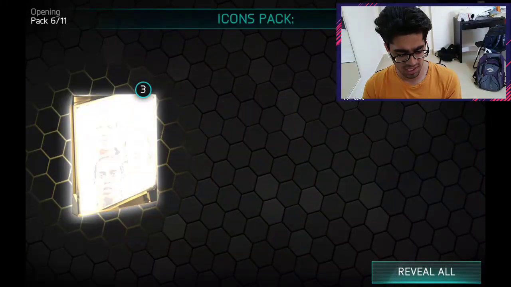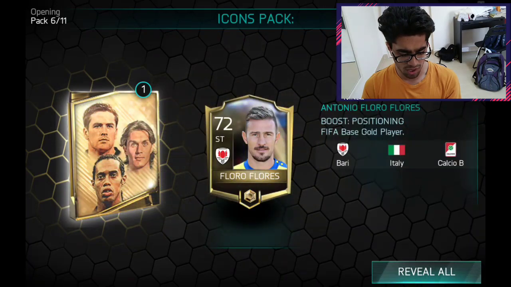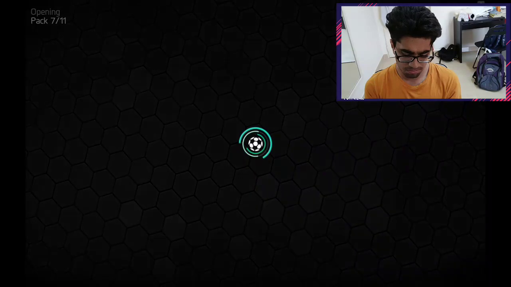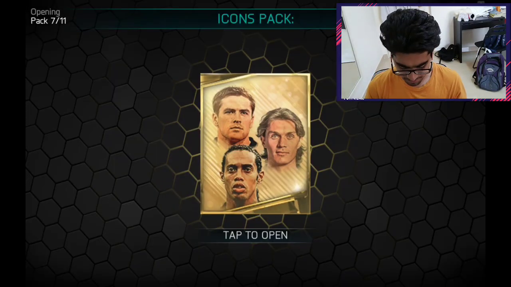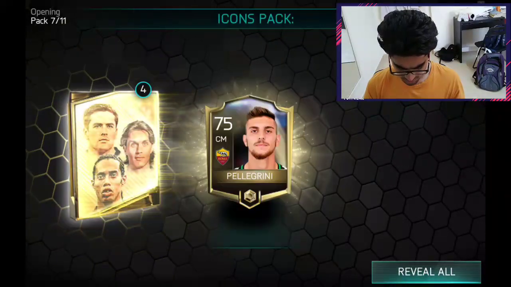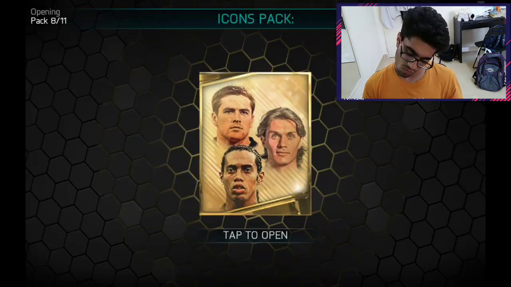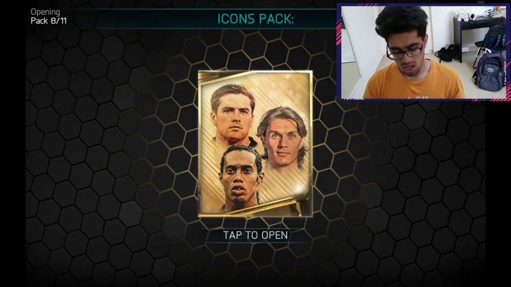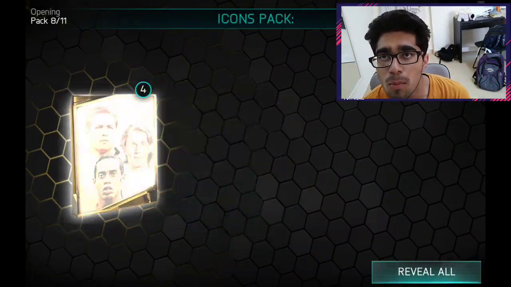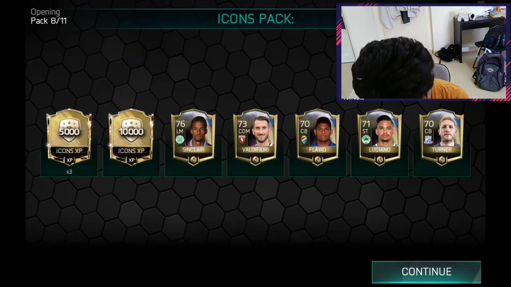Icon XP, Pichini, Tavernier, Paladino, Floro Flores, Lucas Evangelista. Well, whatever, man. Whatever, let's go. Let's see what we get. Icon XP, XP. Reveal all. Nope. No use. Okay, that's what you're gonna do with me. Boom, okay. Not looking at the screen. Let's go. Boom, boom, boom. Yeah, continue. No, we got Sinclair.